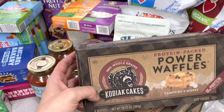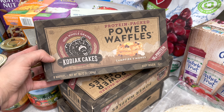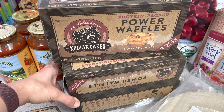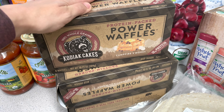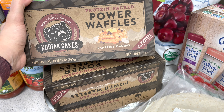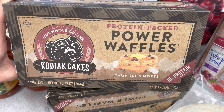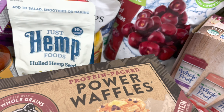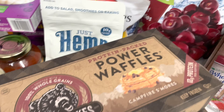The next store I went to was the Grocery Outlet and I got a ton of stuff from there. I'll start with the frozen stuff. We got these power waffles — I got three packs for the kids because some mornings homeschooling and getting breakfast out and nursing the baby and all the things is difficult, so I decided to make my mornings a little bit easier. They can grab these — they're campfire s'mores so loaded with sugar probably, but eight grams of protein. They can each have one and that will hold them over until I make them eggs or oatmeal. Sometimes we have granola that I make with the frozen fruit and yogurt.